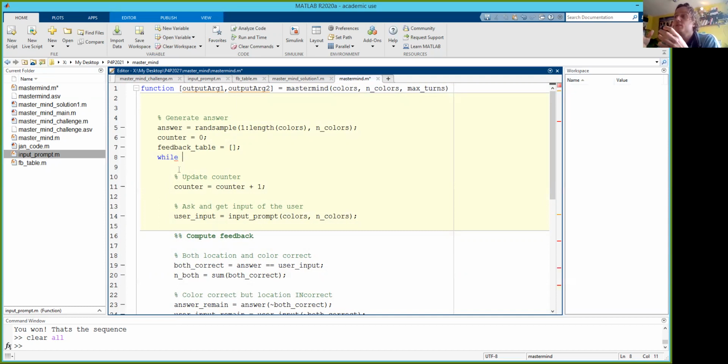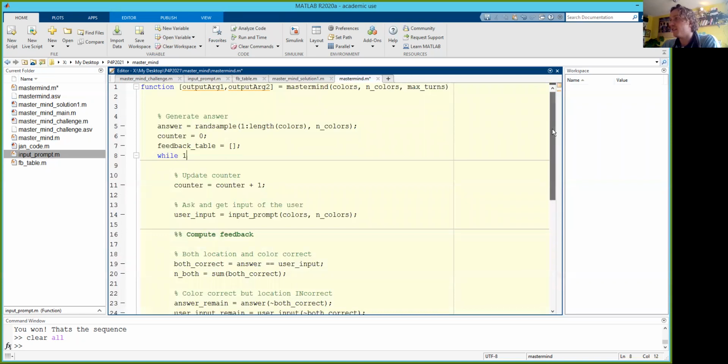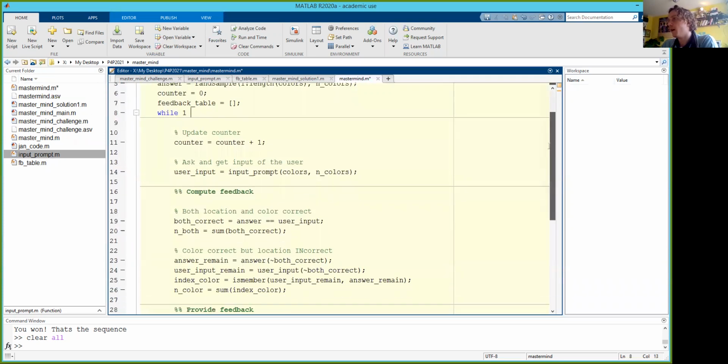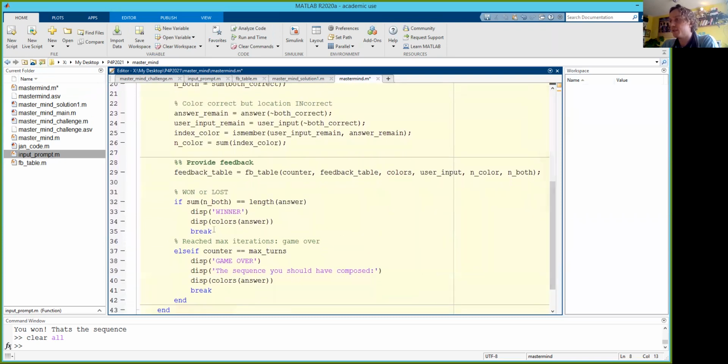So the strategy I use now to build this while loop, and there are many other versions you could have, but this was the first solution that came to my mind, is that the first round, I always want to get into this while loop, right? And you can specify that with while 1, which is a way to indicate, okay, you don't have to do any comparison. I just always want to keep on doing this while loop. I only want to stop this while loop when I specify break. So that's done now.